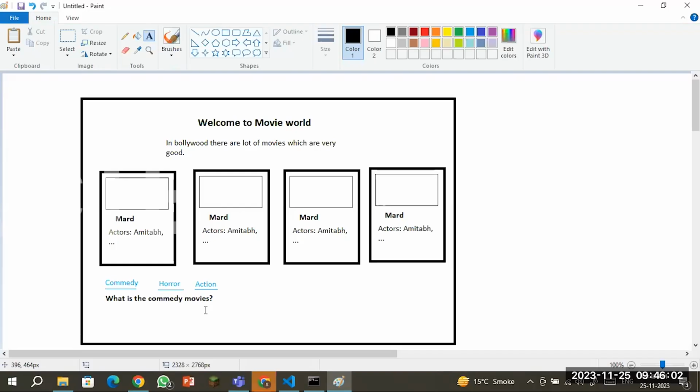So as you can see, there are a lot of sections here. The first section is this one, our header.